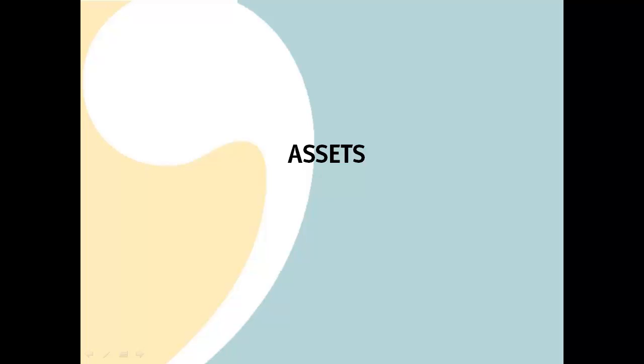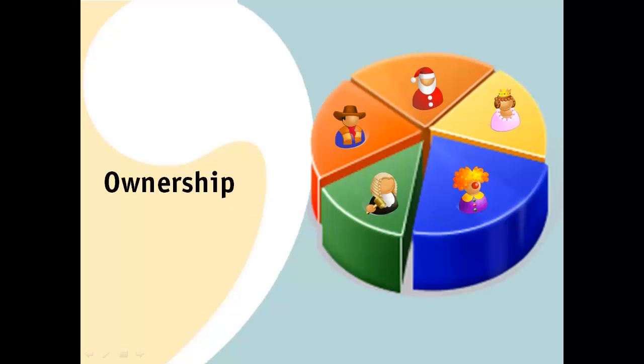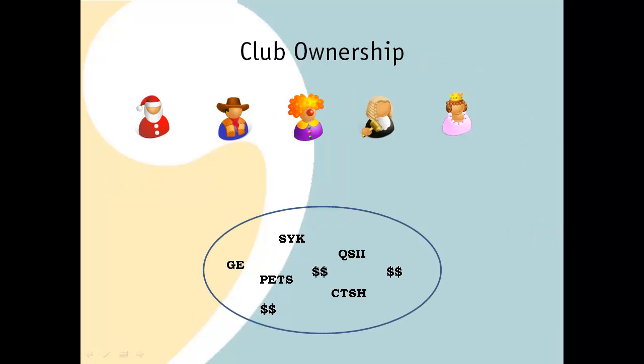On the other side of the accounting being done is record keeping about your ownership in the club. There are important things to understand about how your club ownership is tracked. It affects how much you earn on your investment in the club and how much of the club earnings you'll be taxed on. Club members do not own a specific percentage of each of the individual assets of your club. They own a percentage of the total assets. Your ownership is accounted for using shares, or what we call units. Owning units is just like owning shares in a mutual fund.